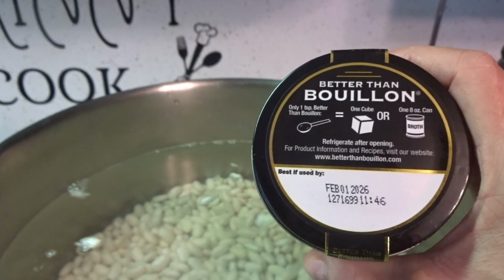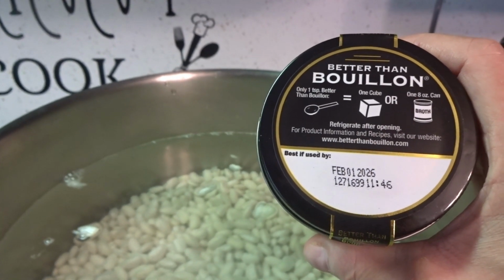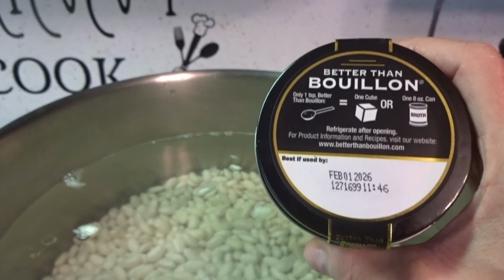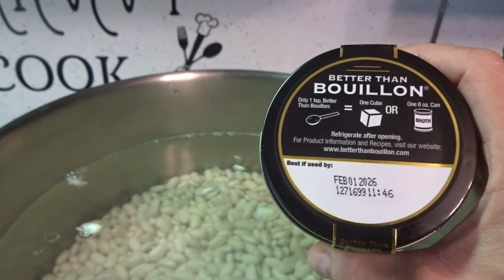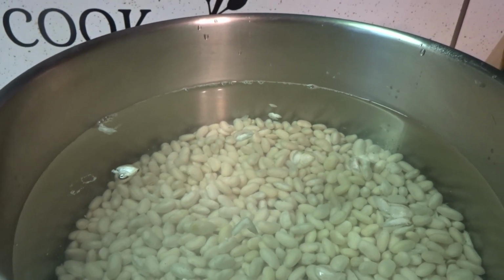This would be like 1 cube or 1 8-ounce can of broth. So I'm gonna put about 3 or 4 teaspoons in and I'm gonna taste it. And if it tastes a little weak, then I'll add more. Just use your judgment. And then I'm gonna leave the beans simmer for a couple hours before I add my other ingredients.